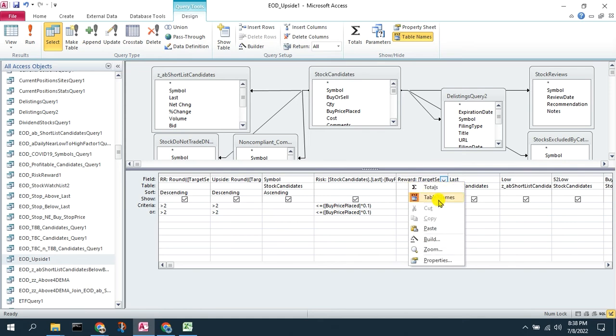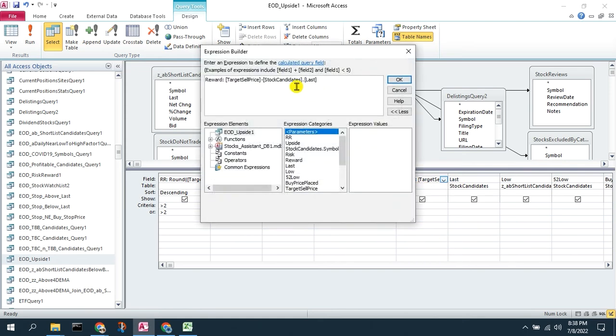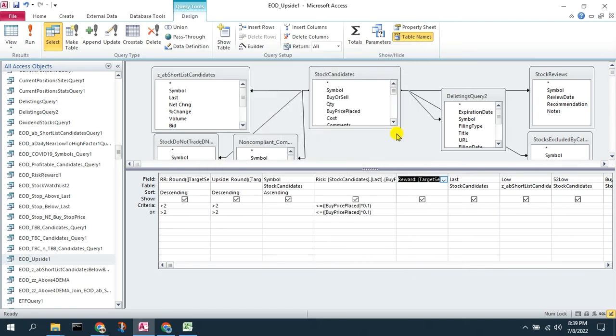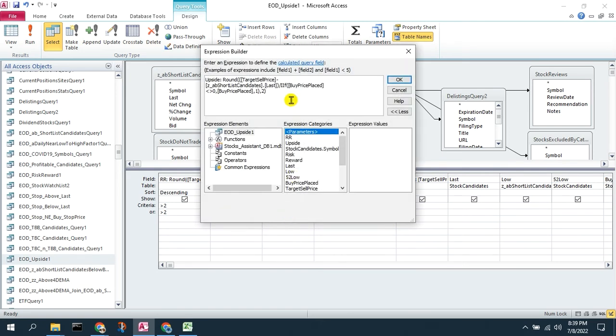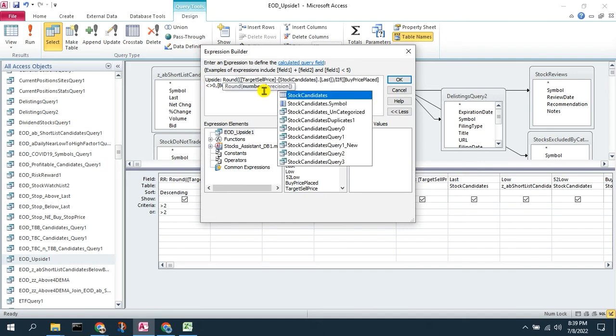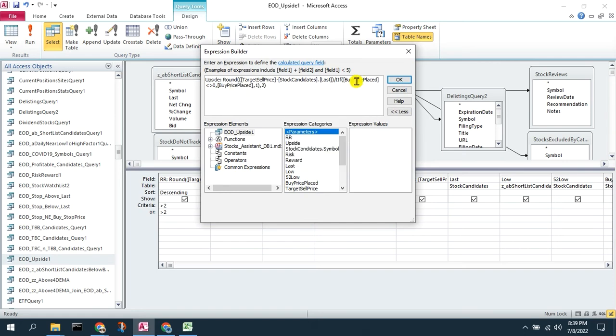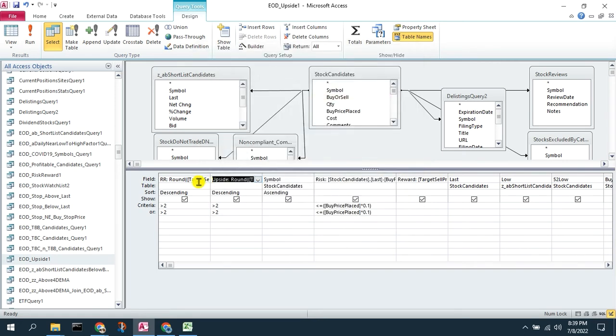Similarly, the reward is going to be the target sell price minus the last price. And based on those, we can then calculate an upside. So how much upside does that particular stock have? And then what is the risk to reward profile?